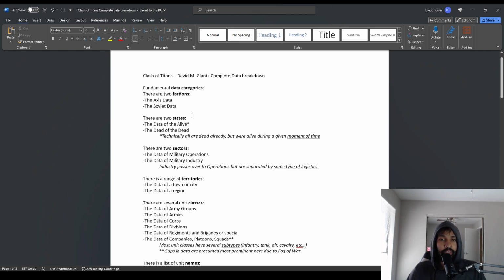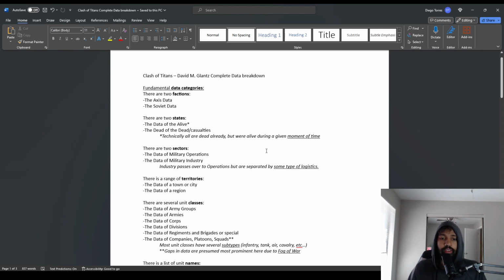But then there are also two states in which you can find the data. And keep in mind that I'm a military historian, not a historian of war. So my data is focused on things pertaining to the actual conflict, the actual military. I think there are two fundamental states in which you can find a lot of the data. You're going to find the data of units or troops, soldiers that are alive. And then often you find data of those who are dead, or we can say casualties. That's a subtle difference, but an important one, because some data tables that military historians give you in their books will tell you 30,000 troops died at so-and-so battle. And you're like, okay, that's a large number.